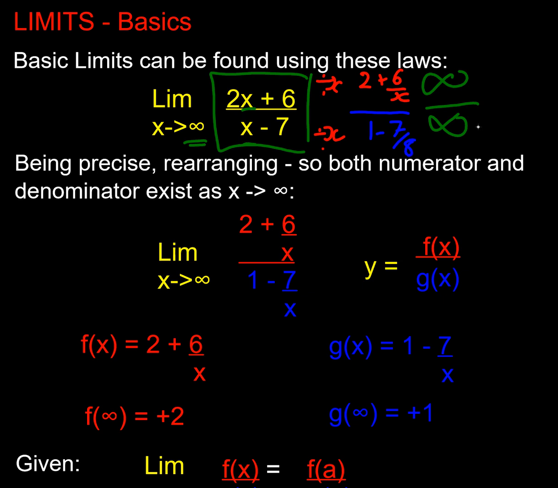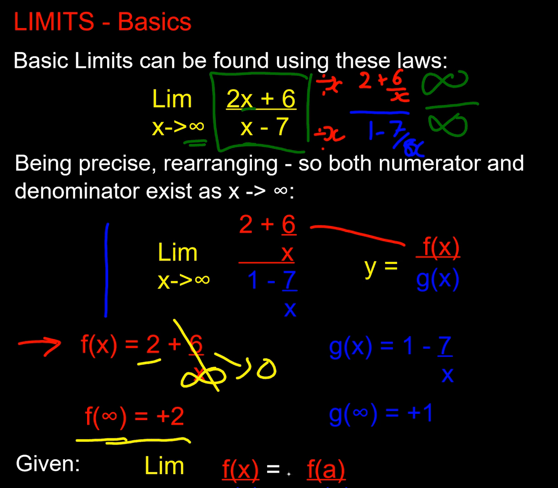There we go. What's going to happen to that? They're going to become finite values as x tends to infinity now, isn't it? I'm not going to get an infinity over infinity. Okay, so if I do that, which is what I've done here, I define the top as being f of x, that's going to be 2 plus 6 over x. What am I interested in? Well, I'm interested in what the value of that is as x tends to infinity. Well, 6 over infinity tends to 0, doesn't it? So the second term effectively tends to 0, and I'm just left with this. So f of infinity in my revised numerator is plus 2, isn't it?